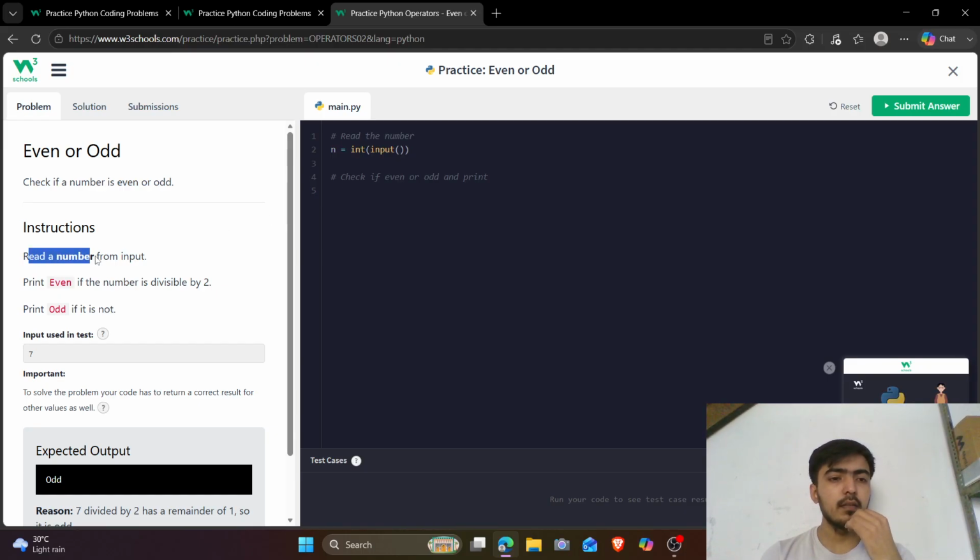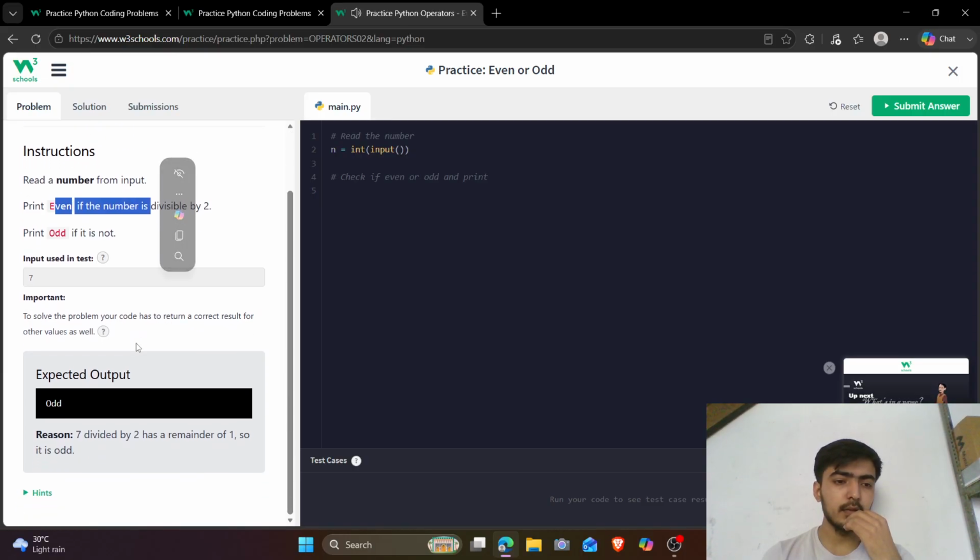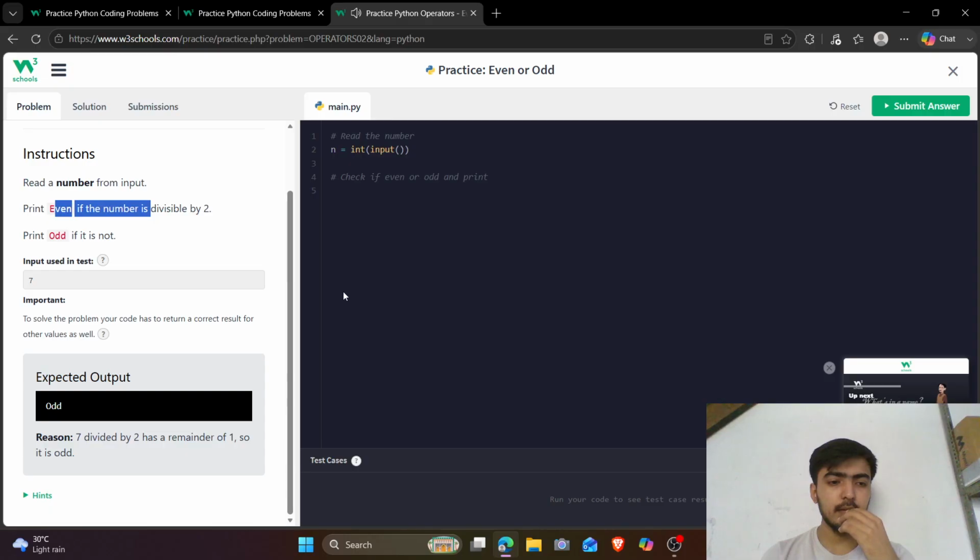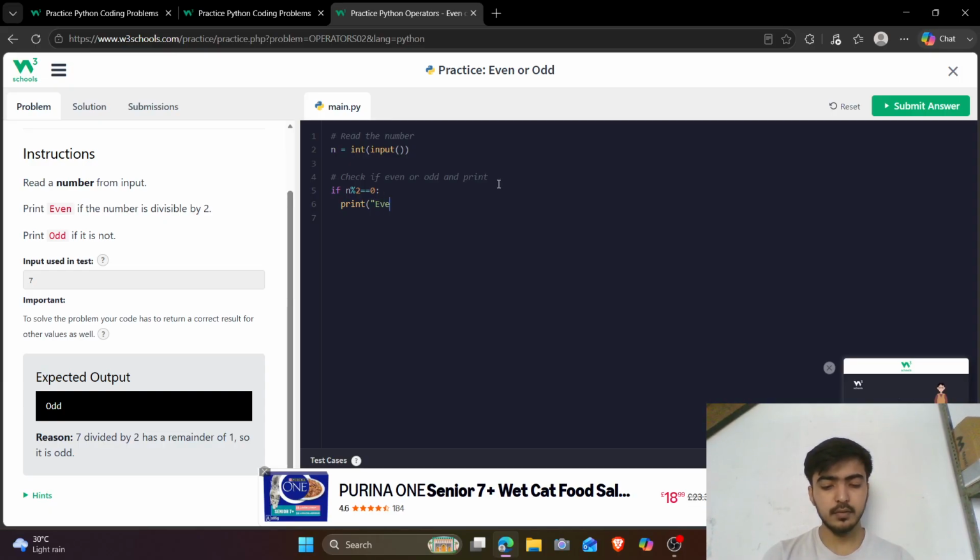You are given a number as input. Print even if the number is even, and odd if the number is odd. Let's write the logic for it. If n divided by 2 keeps remainder 0, it means it is divisible by 2, so we have to print it's an even number.